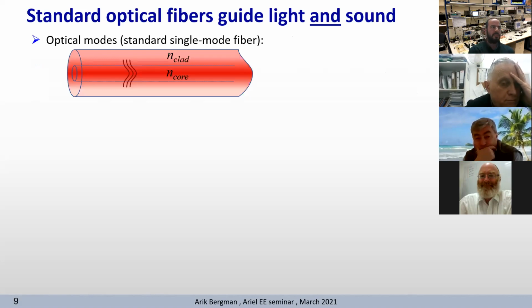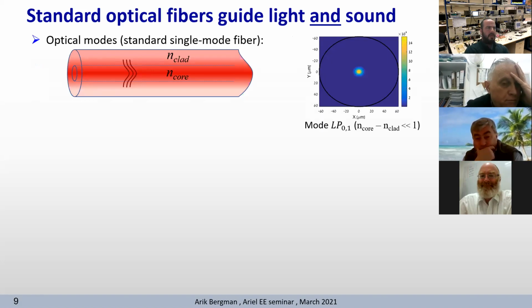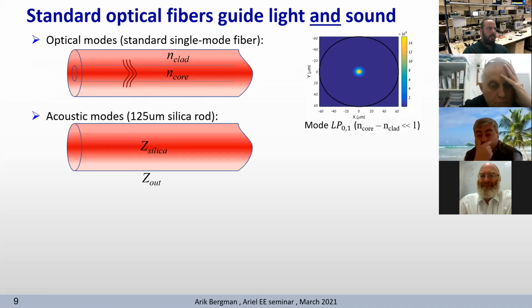Let's start with optical fibers. It is a known fact that fibers guide light. Here you can see the electric field profile of the fundamental mode of a standard telecom grade fiber. As expected, the light is confined to the core. A less commonly known fact is that fiber structures also guide acoustic waves. For the case where there is no plastic jacket covering the fiber, the acoustic waveguide is simply defined by the cladding boundary.